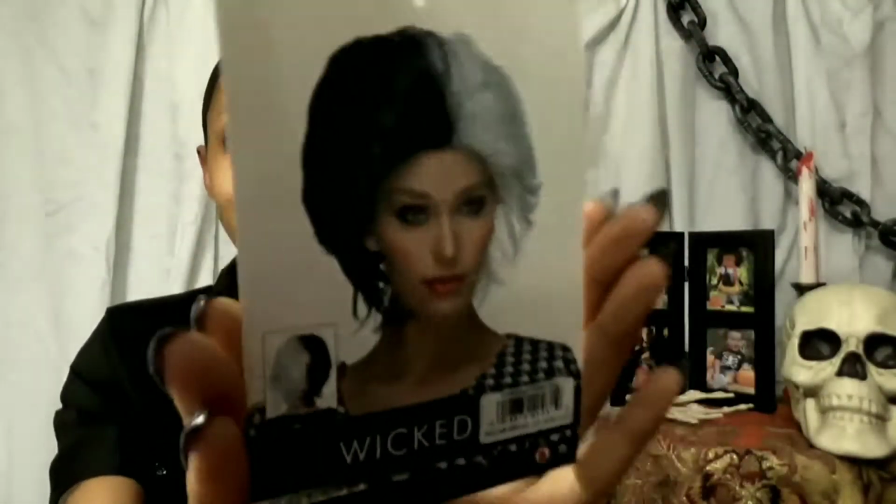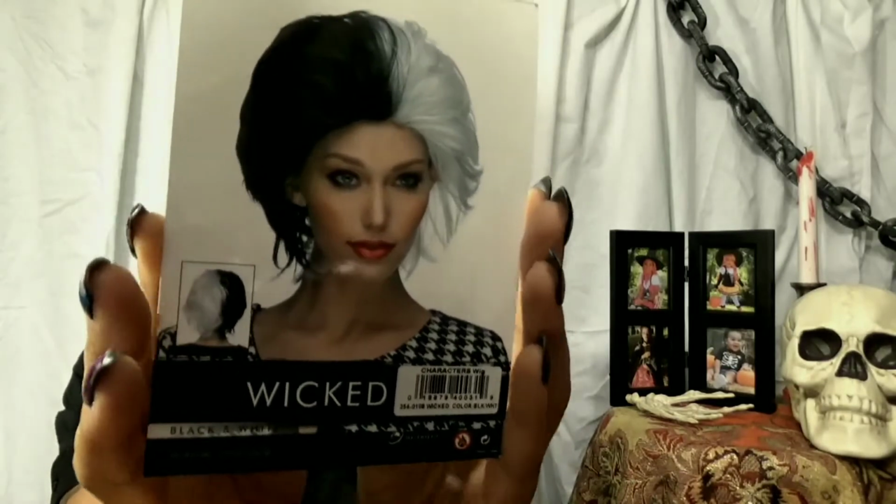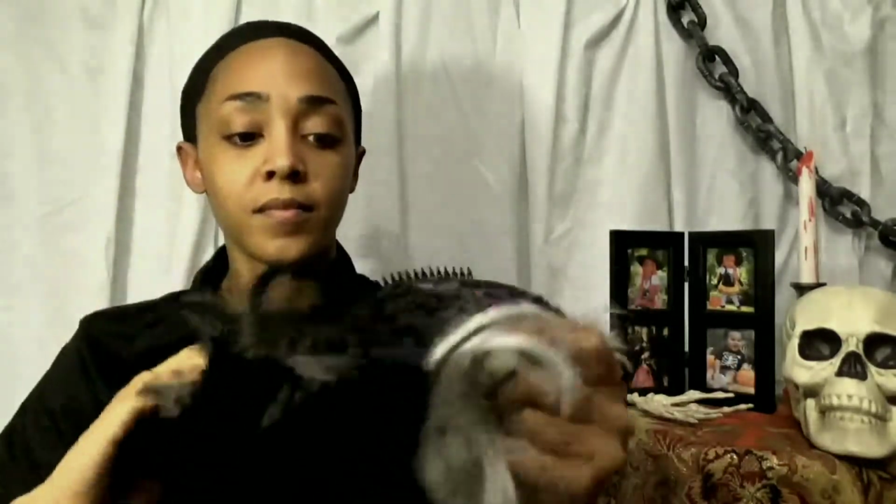SoGood Shop sent me this awesome character wig. It's called Wicked, and the color is black and white, as you can see. This is a very good quality Halloween wig, not the kind that you're going to pick up at a party store or anything like that. The cap size is average, and it comes with two combs, one in the front and one in the back, with the adjustable straps. So as you can see here, there's a very distinct black side and white side, but it was a bit difficult to get it perfect.